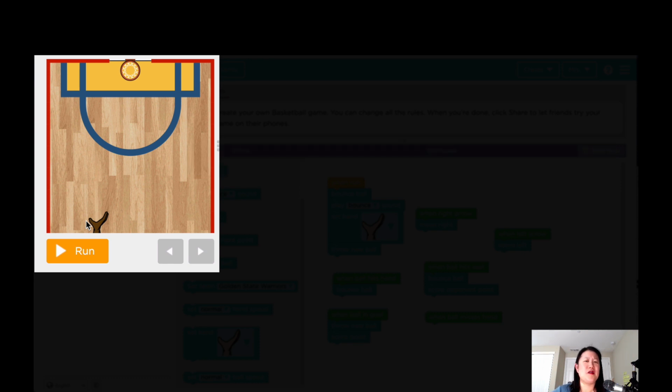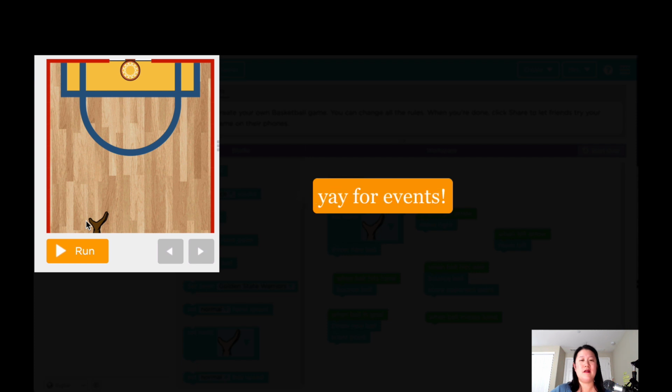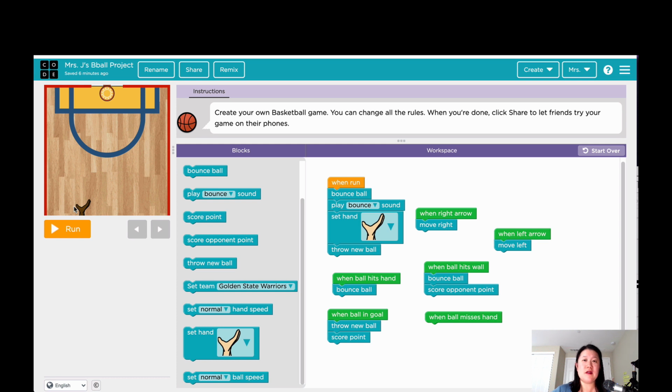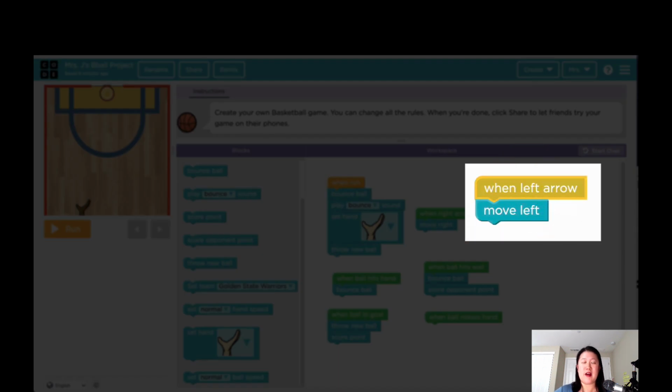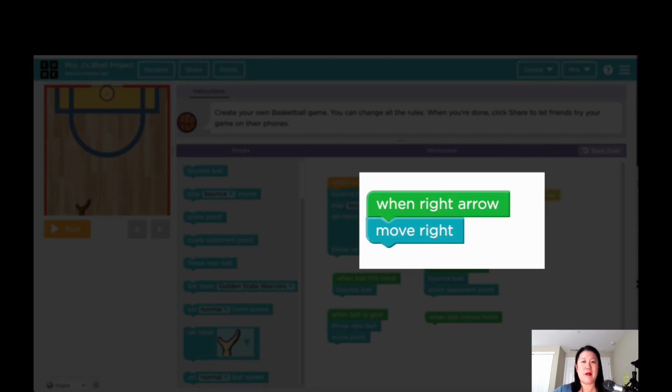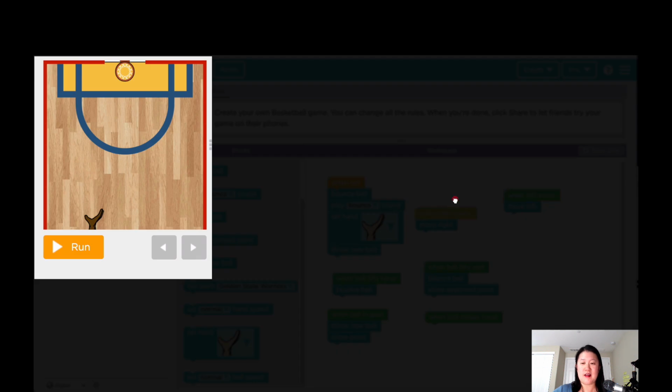What kind of blocks are those? When I click something, then that exact thing happens. Remember that? Those are events, right? So if I click the left arrow, then my hand goes left. Good. When I click the right arrow, my hand goes to the right. Okay, so we have that.